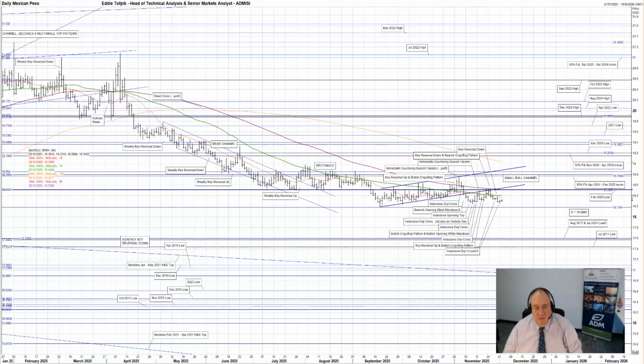US dollar against the Mexican peso. A lower, well, at least the tail was lower, if not the open and close, a lower indecisive doji cross yesterday after the previous session's key reversal. And the previous session was a key reversal down. The market continues to try lower out of the dark blue late September to early November shallow bull channel. This had a primary target on this move lower in the 1832.82 zone, which has already been achieved, but there is still a secondary harder to reach target X down in the 1809.60 zone.